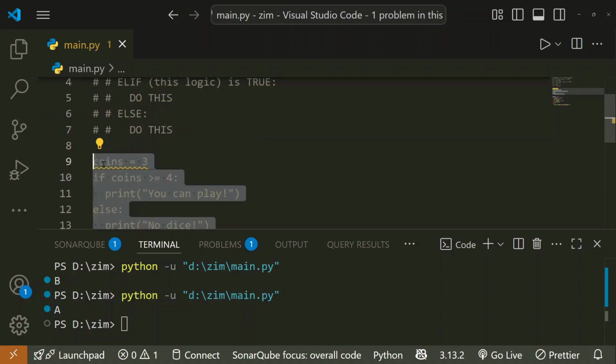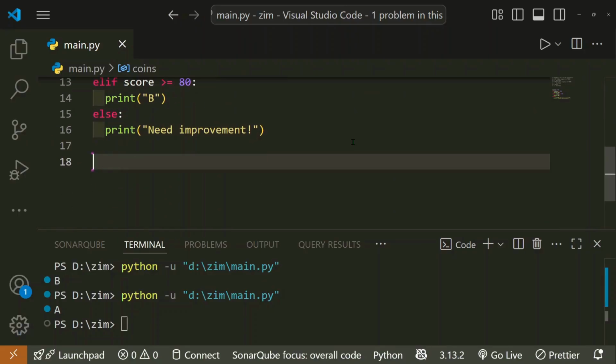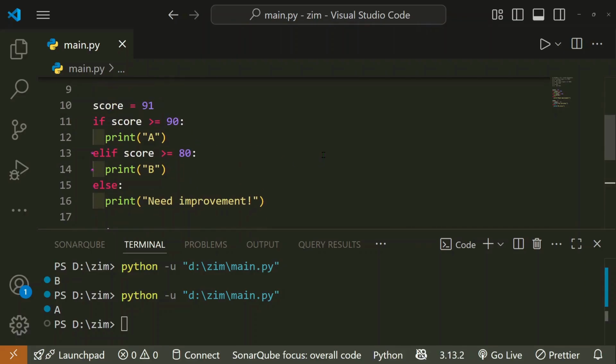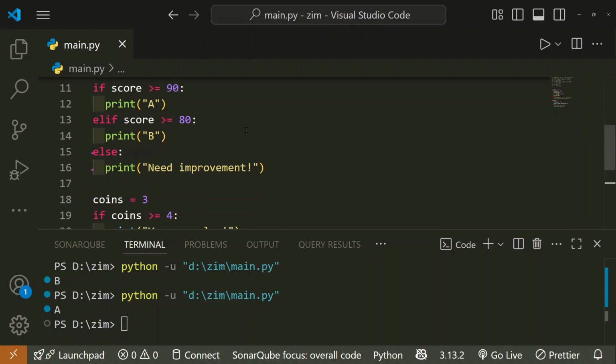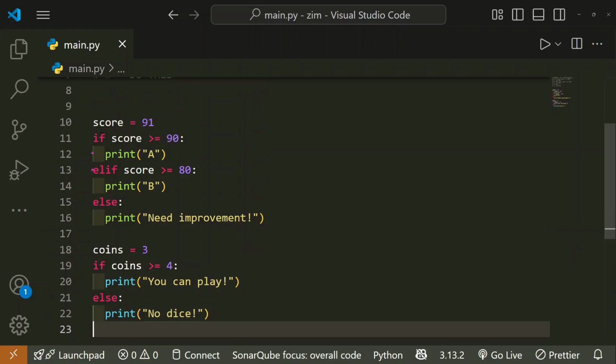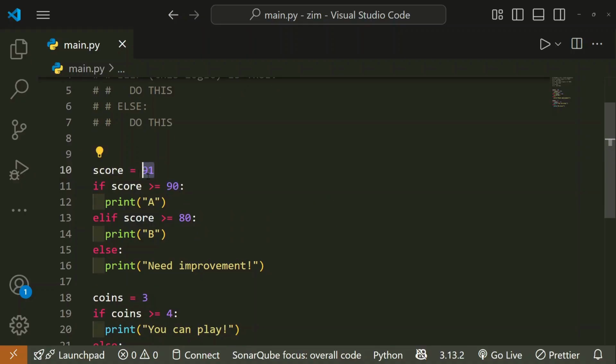Okay, so let's do this. Let's uncomment this, cut it, put it below, so it's a separate statement. Now, when I run this, I'm just going to go back over and show you what it's going to do. It goes to the first line and says, is score greater than or equal to 90? 91?